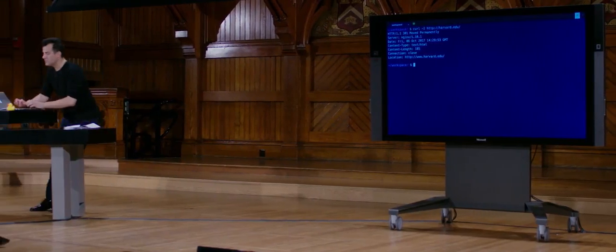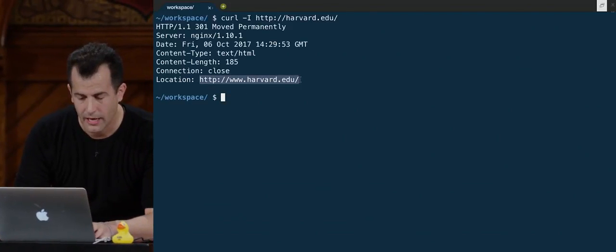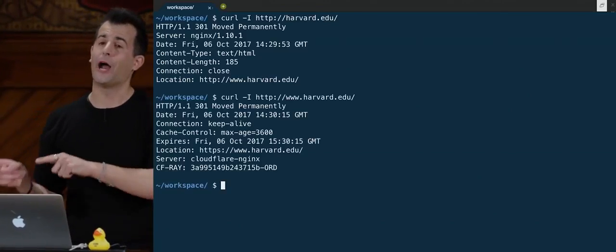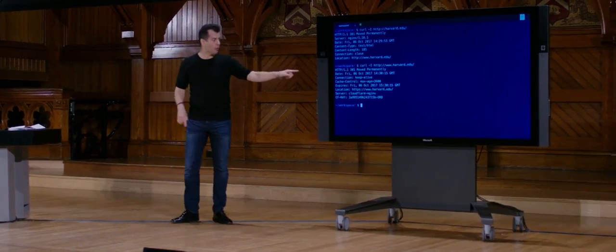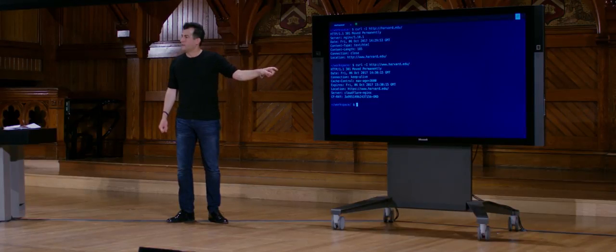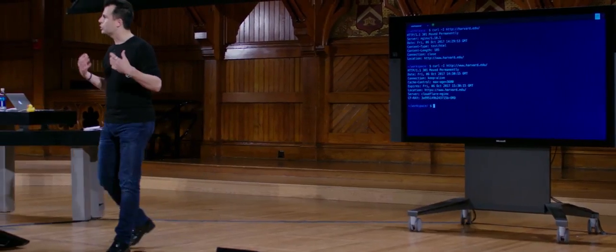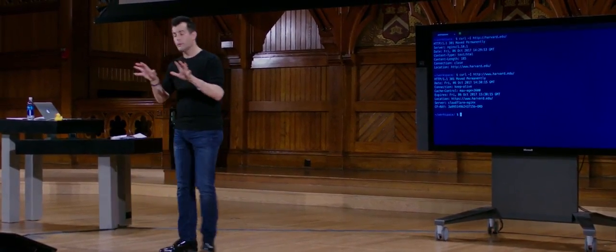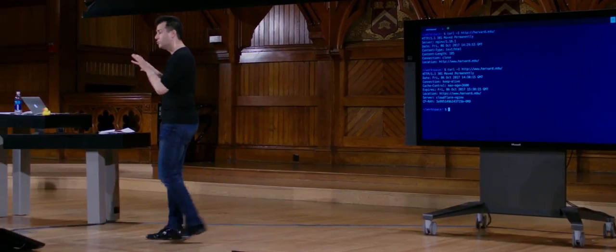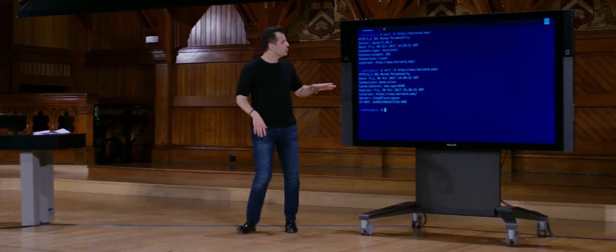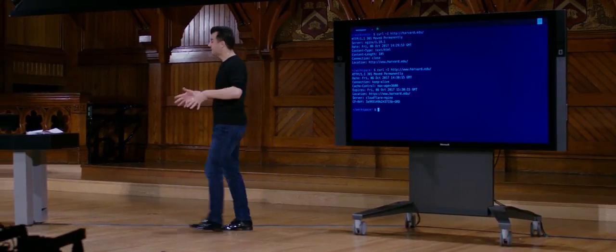All right, so let me do that. Let me save time and just copy paste this, and then do curl -I of this, enter, and pretend to be a browser requesting that page now. But now where are they trying to send me? HTTPS. So this suggests, via some mechanism, some human at Harvard decided, one, we're not going to be called harvard.edu. We shall be www.harvard.edu for whatever reason. And then they also decided that if a user visits us using HTTP, which is not encrypted, not secure, we're going to forcibly tell them to come back via a secure channel.